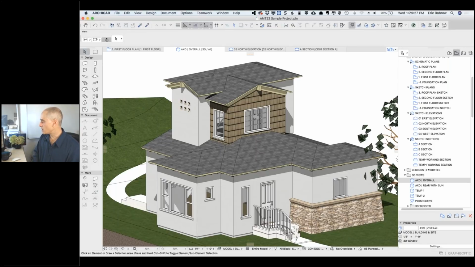Sam Jeffers says, is there any way to add an overstretch to the sketch lines? No, unfortunately, I don't believe there is in ArchiCAD's built-in options. Now, there is a sketch rendering option. So if I were to say I wanted to render this using a sketch rather than a photorealistic option, I believe that they will do some of those things. It doesn't do anything for plan. You can't get a plan drawing that way. And the controls for those sketch renderings, you can experiment with and see if you end up with an option that you like.